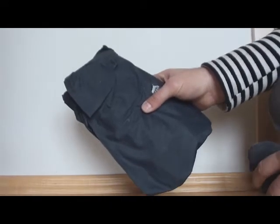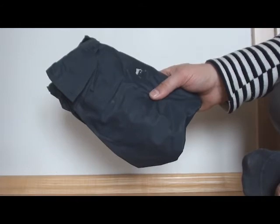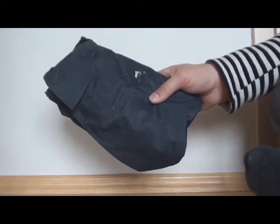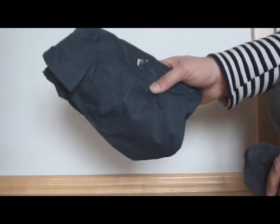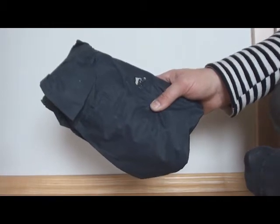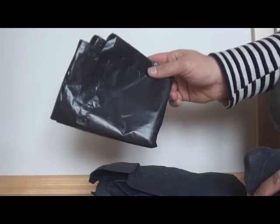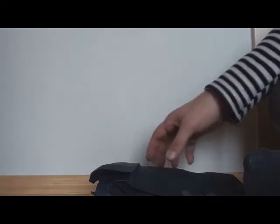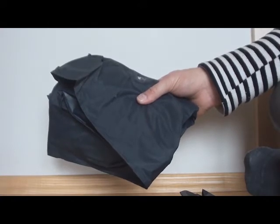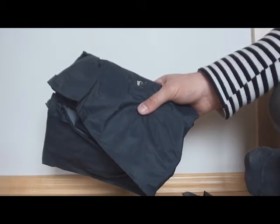The item number 7 would be my well-used, as you can see, rain poncho, or a tarp. Well, my tarp is somewhere in my garage, and I didn't bring that for this review. Sorry for that, but it would be one of these items anyway. Either a good poncho or a tarp, or probably a heavy-use plastic bag, but in general something that I could use as protection against rain and as a shelter.